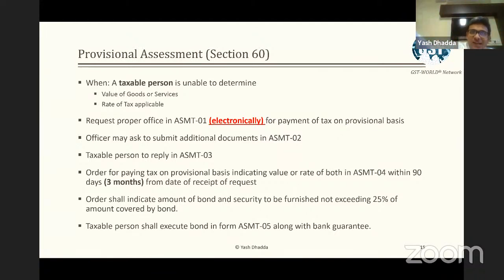where he will say, okay, till the time we look into the transaction, apply our mind, and come to a final conclusion within 3 months, we will provisionally tell you that you may pay tax at 12% or 18%, whatever is the case. Then you go ahead and do your business with this particular rate of tax or valuation mechanism. For that, they have to deposit some security, a bond and all those things, saying that when we do the final assessment, if any differential tax is to be deposited, you agree that you will pay that tax.